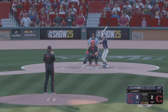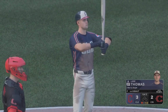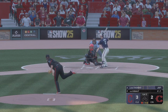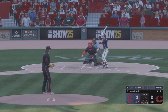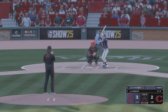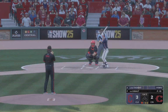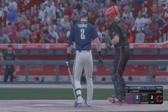Here's Lane Thomas, 1 for 3. And the first pitch misses for ball 1. Counts 1-0. Bases empty, one away here in the top half of inning number 7. That one finds the zone, and that is strike 1. Swings through that one. 1 ball, 2 strikes. Inside, almost got him. Got him. And now 2 gone.